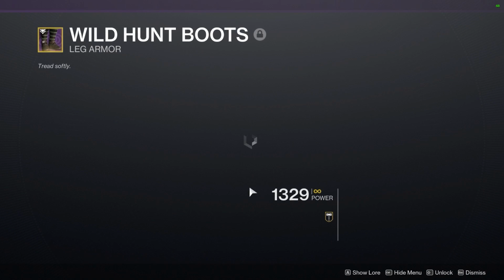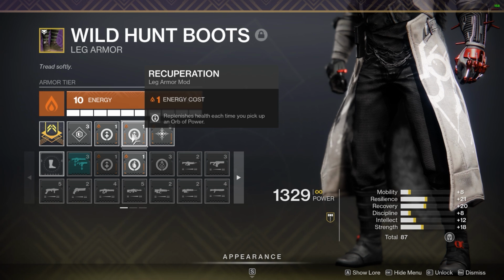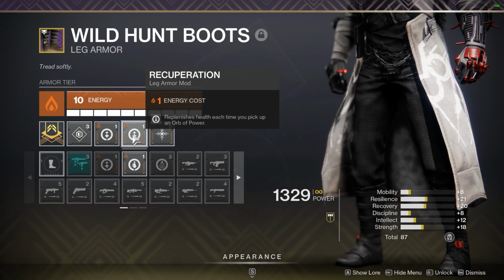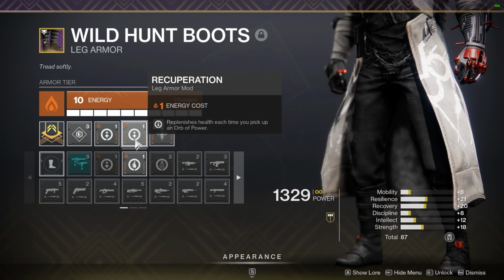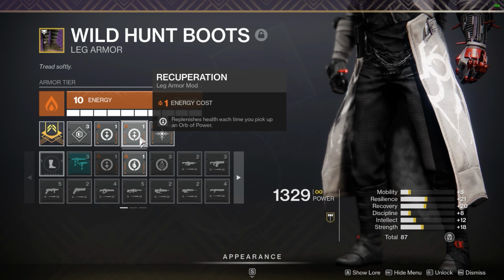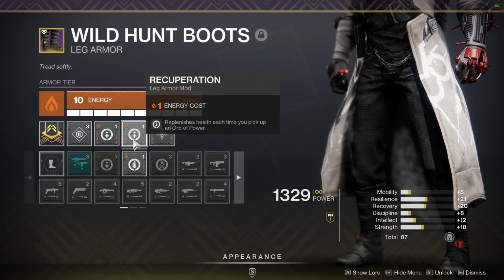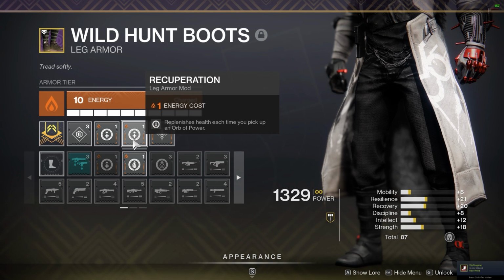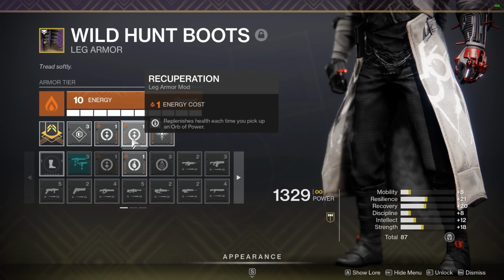So boots always have to be solar when you're doing stuff like this. It's for this reason right here, recuperation. Always, always, always want to use recuperation. And it's just such a good tool. People could argue a case for using something like your scavenger or something like that. And if ammo economy really becomes a problem in your encounter, then I'd say after you've kind of learned the encounter a little bit, maybe you could switch over to that.